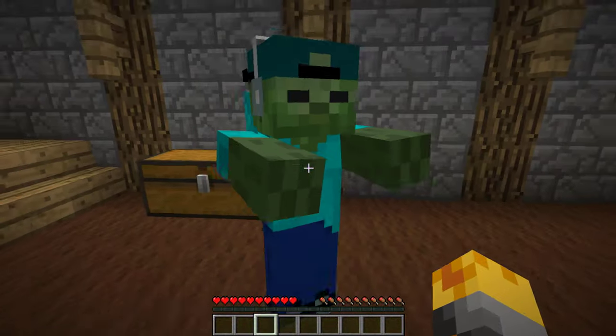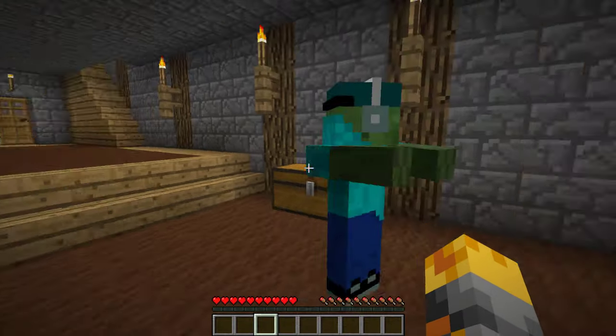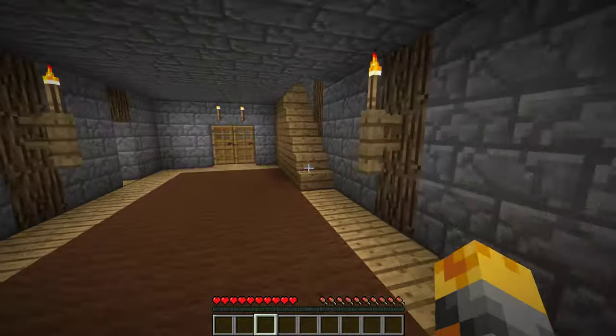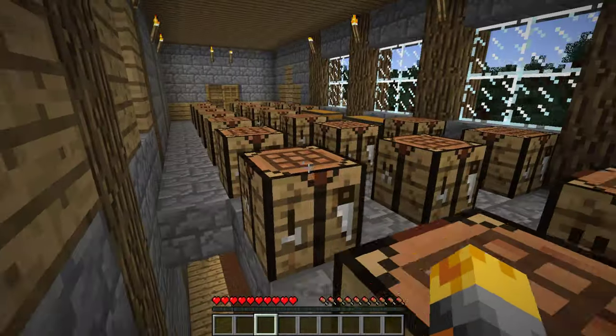Hello Mark, my friendly zombie, what's going on today? Why have you invited us to your awesome house? Is there something going on? Wait, what's that sound upstairs, Mark? There's something upstairs, isn't there?